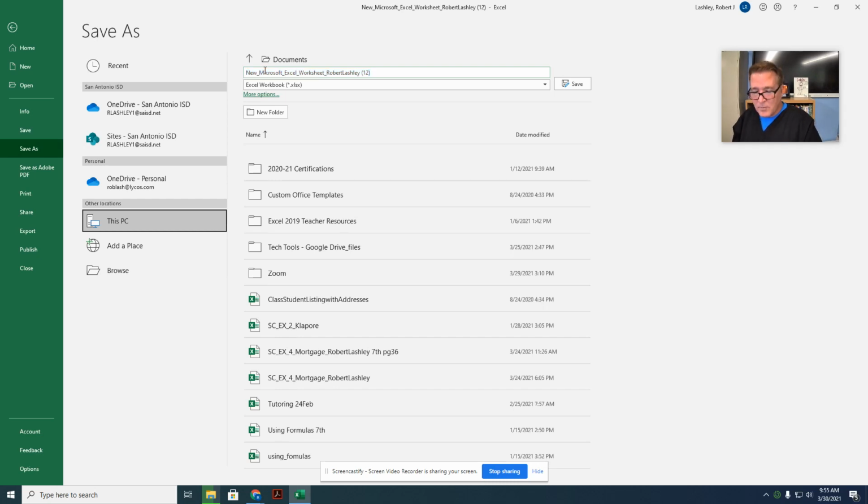I'm going to click on the Home tab so I don't erase my name. And I'm going to call it SC_EX_5. Remember, this has to be identical to the way it's saying, or it will not count it correctly when you submit it for grading. Underscore Consolidated Expenses, and then underscore your name, and then get rid of any numbers at the end of your name for right now. Okay, and then click on Save.